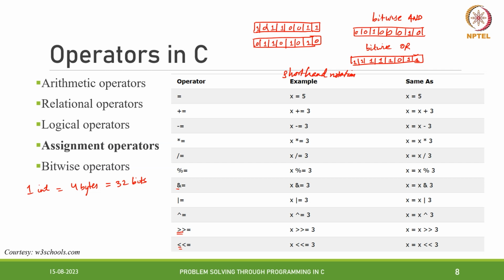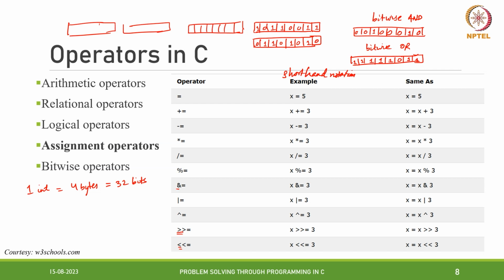So, like I said, the integer is 32 bits, right? So you have 4 boxes like this. You will have one more box here, and one more box here. So 4 bytes of space. Now say there are a lot of numbers stored here, right? All of these boxes are full. They have some values, 0 or 1.